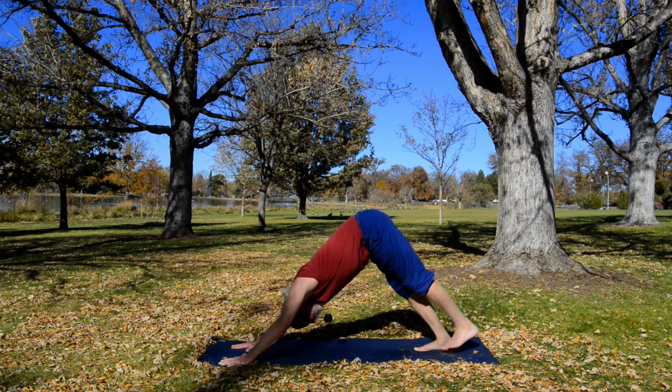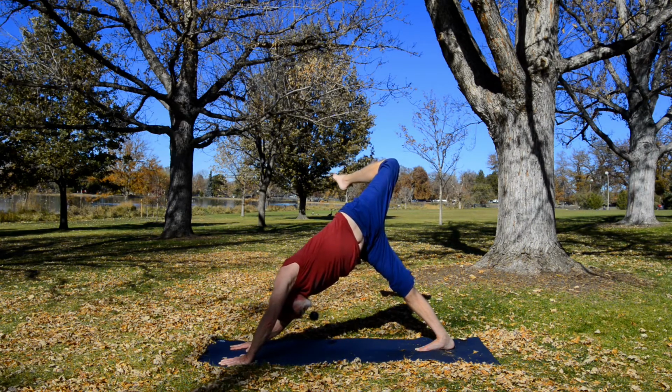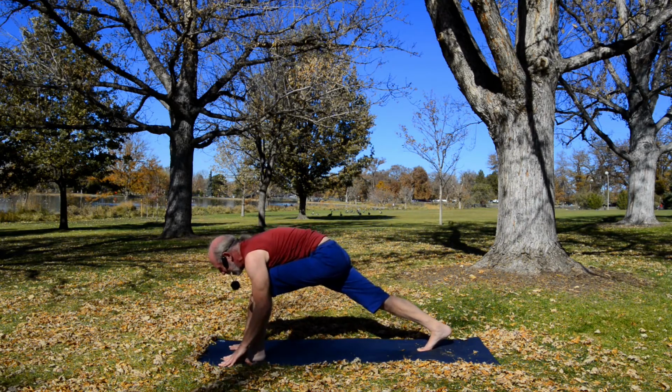On an inhale, reach your right leg up and then find 3-legged dog. Open the hips to the right, and you're going to work on stacking the right hip over the left hip. Remember to press that left heel down towards the mat. Level your hips off now, and then step that right foot forward so it comes between the hands.